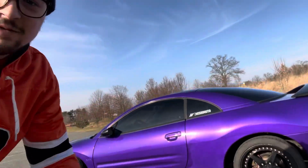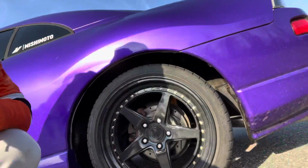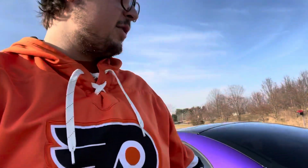So first thing for any car guy, I know a lot of people like stance builds. This really depends on what you want. First thing I would get, wheels. That's the first thing I did to this car. These are kind of beat up a little bit, but they're Option 5s. I don't know if I said that right, but I got them on Marketplace. You can find wheels as cheap as like $300-400, full set with good tread on them. But wheels make one of the biggest differences in cars, so definitely if you're looking for something right off the bat at not a bad price, I'd go wheels first.